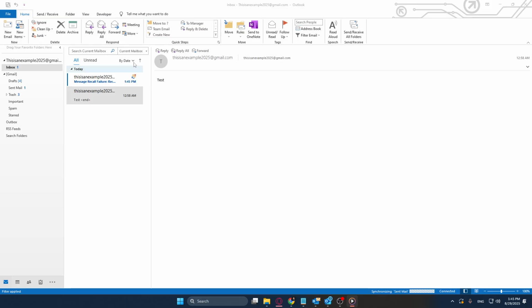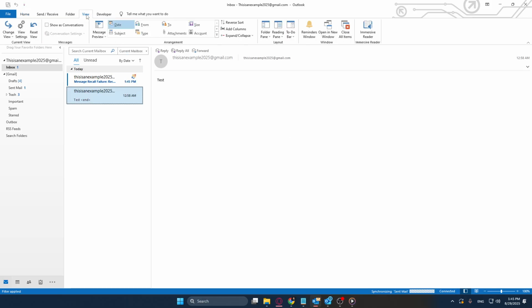Outlook, like many Microsoft programs, has this intuitive layout where each section is designed to help you customize your experience. Under the View section, you'll notice an option called Change View. Click on this, and then you're going to see another option for Manage Views. This is your gateway to organizing how your emails appear on your screen. When you click on Manage Views, a new box will appear with various customization options for you to play with.